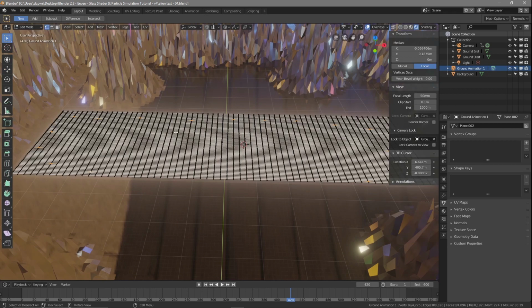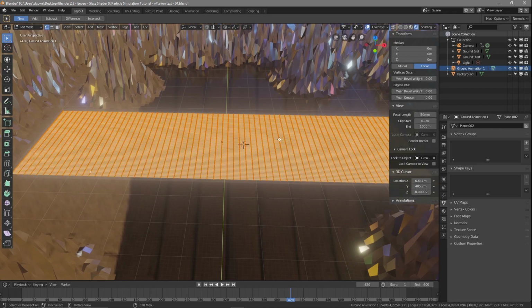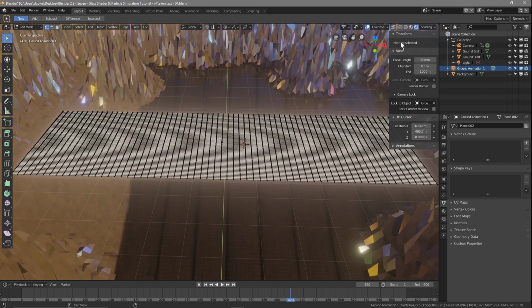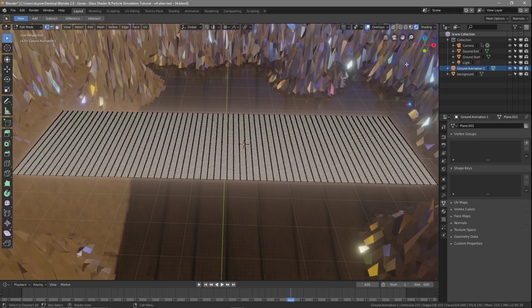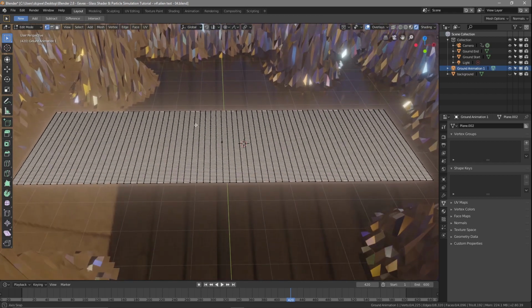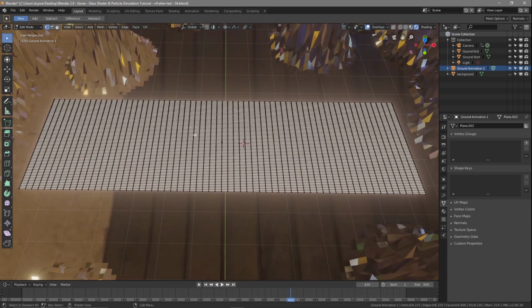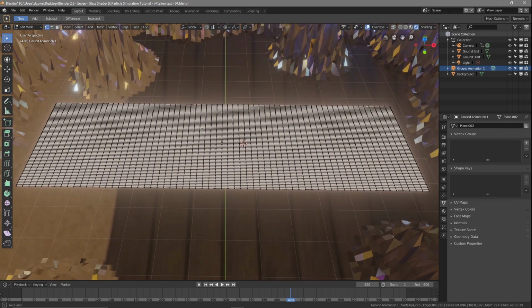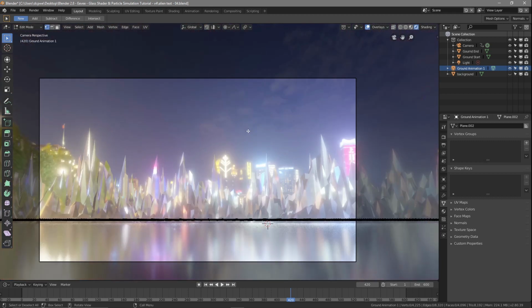And let's press the letter A to select everything, and then press A twice to unselect, yeah? And we can press N for the minute to close this. And what we want to do is only select a handful of these, because we're going to create a few of these and then animate them separately, and we want them to be a bit random. So we don't really need to concern ourselves too much around the side here, because the camera won't really see any of that.